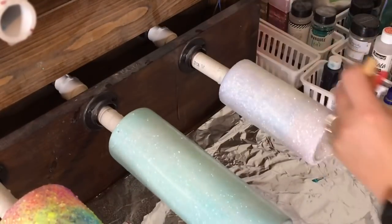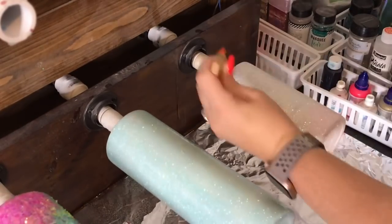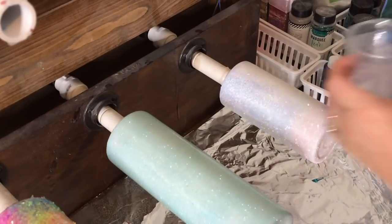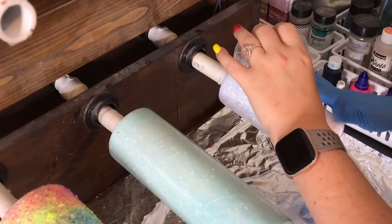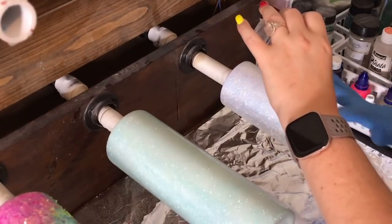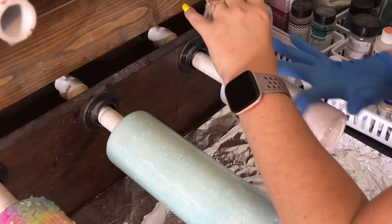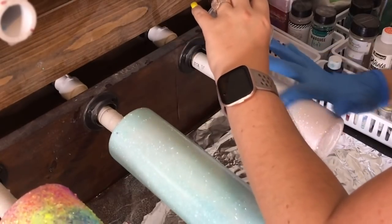Before the next layer of epoxy, if you feel more comfortable brushing off the excess glitter, go ahead and do that now. Sometimes I do this, sometimes I don't. It typically depends on what color glitter is on my cup. But once all the excess glitter is off, we're going to apply our next layer of epoxy. I will typically mix enough epoxy for 4 to 6 cups minimum, but if you're just mixing for one, I would say mix about 20 to 30 milliliters depending on how large your cup is and how coarse the glitter is on your cup. You want to make sure that all the glitter is covered but not dripping off of the tumbler.